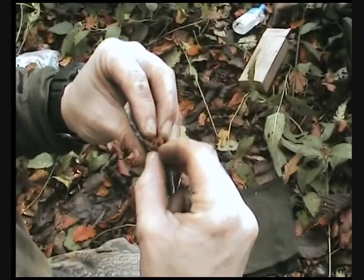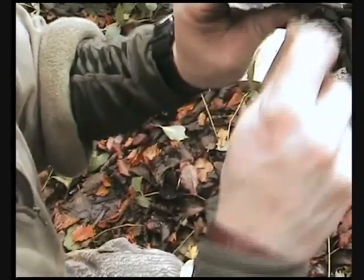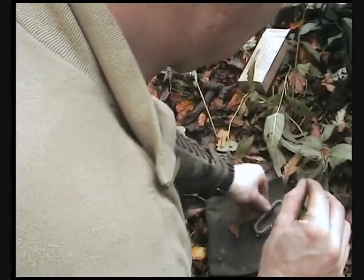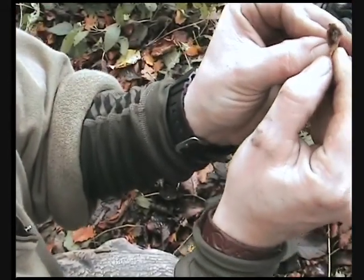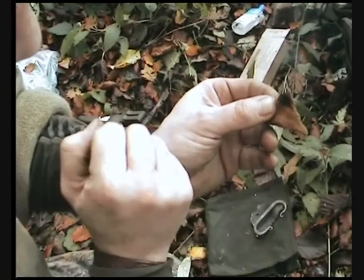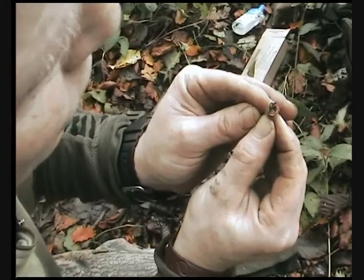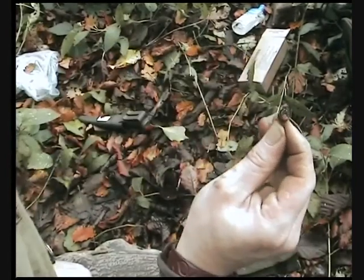What we need to do is put the tinder on the utmost of the flint, and striking down, we get these sparks, and one's caught. We roll this into a little node and then put it inside another piece that we've cut in advance. Once we've got our amadou lit, we roll it in a bigger piece and blow this into a coal. Like so. We then add this to our tinder and blow into life.